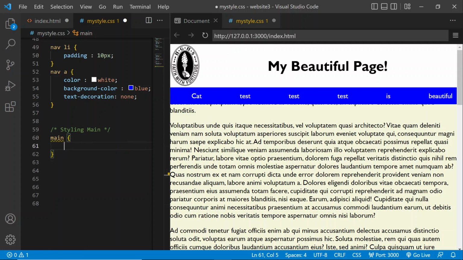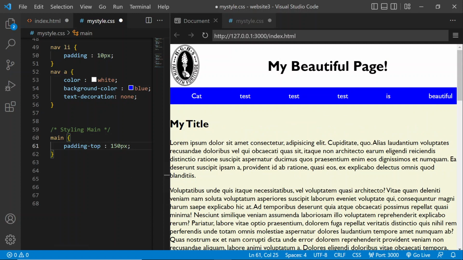So padding-top colon, maybe 150 px, and that should, okay, so that's brought this down, so we can now see our title, which is good. So we're almost there. We've sort of got almost everything.